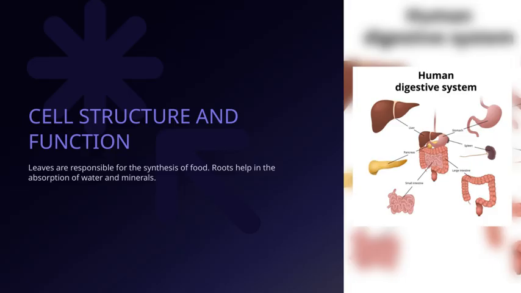On the other hand, roots play a crucial role in absorbing water and minerals from the soil. These nutrients are essential for various plant functions, including growth and development. Think of the roots as the plant's underground support system, making sure it gets everything it needs from the environment. Connecting this to the overall theme, understanding these structures helps us appreciate how different parts of the plant work together to sustain life. The leaves and roots are like the plant's own food factory and nutrient supply chain, each with a specific, vital function that keeps the plant healthy and productive.